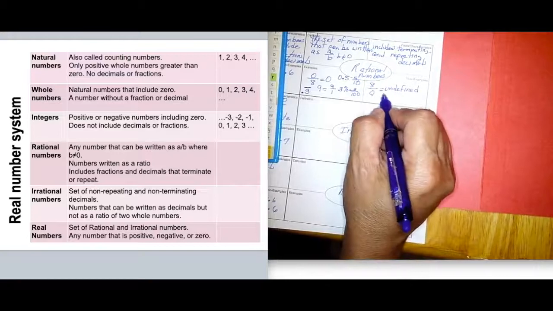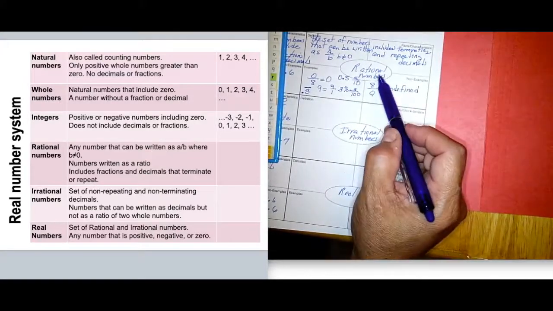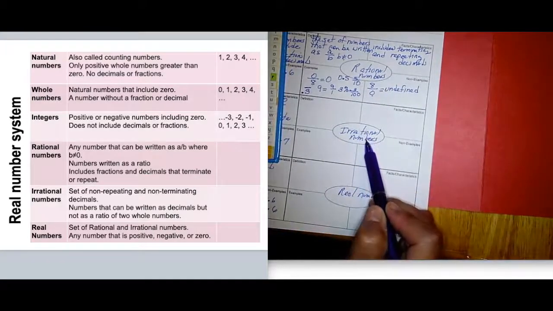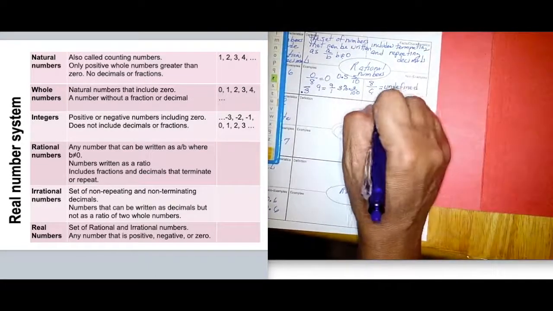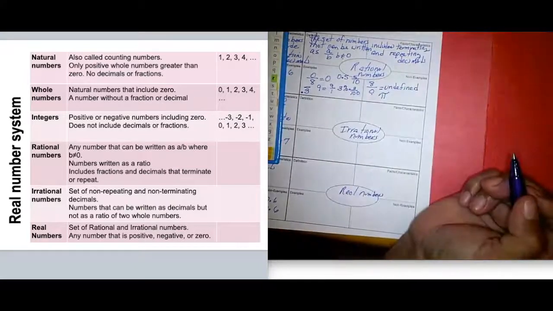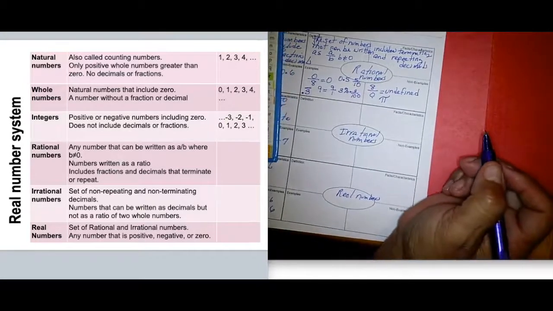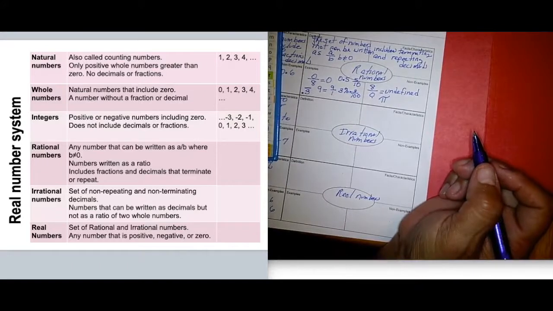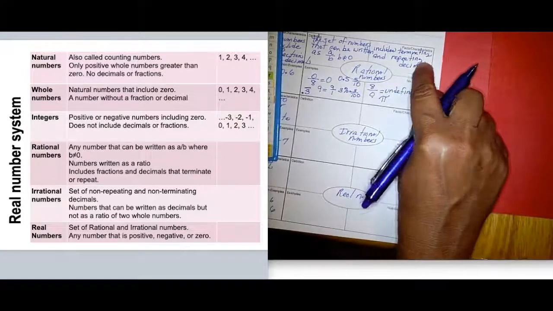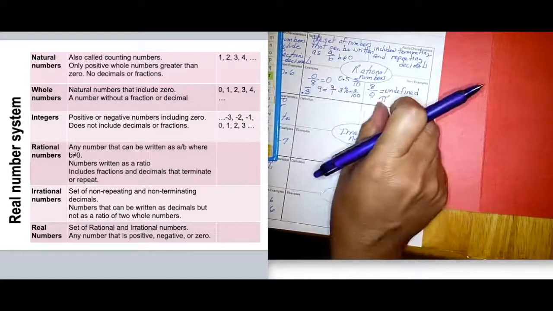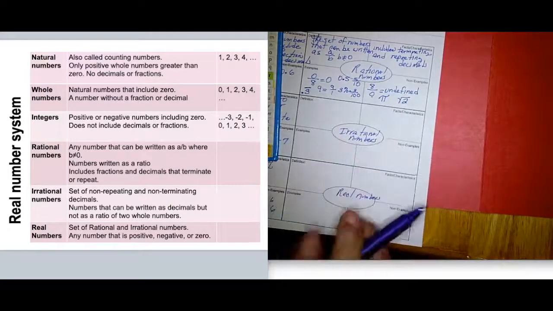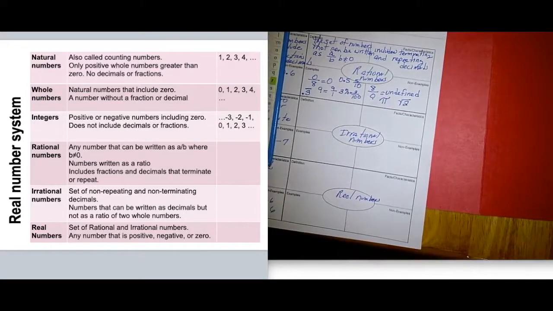So then what would be irrational? The opposite of a rational number would be my irrational. So a number that's not a rational number would be pi. It is a non-repeating, non-terminating decimal, which is the opposite. Another non-example would be a square root. So these examples are going to go down here. Okay, so an irrational number is a set of non-repeating, non-terminating decimals.